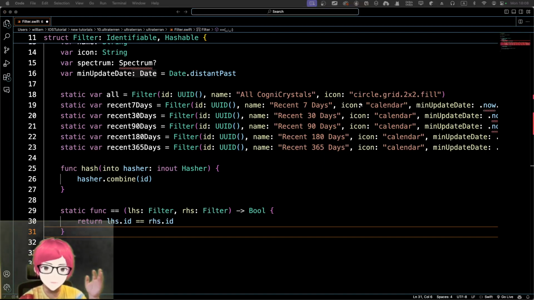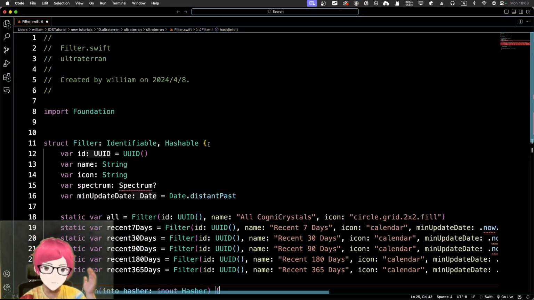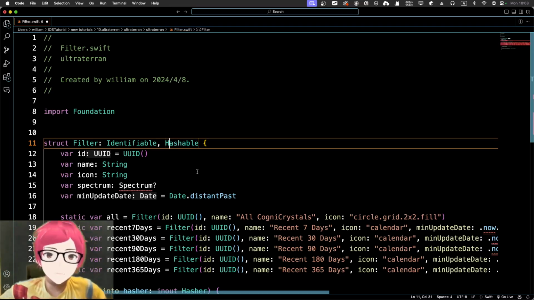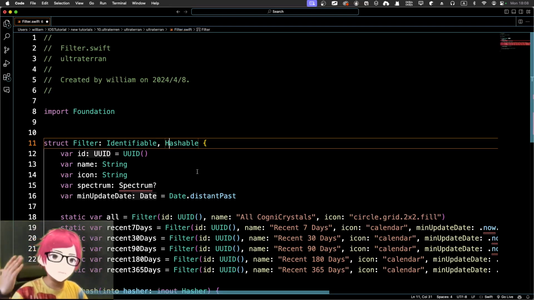Do you remember that we got a protocol called Hashable, right? If you're using a specific protocol, I think I already discussed that in my intro video. If you are following a specific protocol, and you're making a custom function, you're making the filter function, but this function is following a specific protocol, and it will use the unique ID property to contribute the hash value. It's Hashable, it's Identifiable.